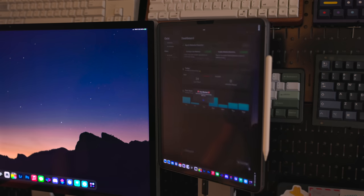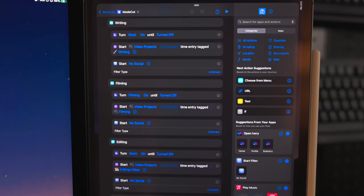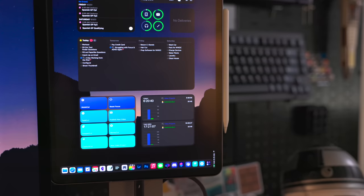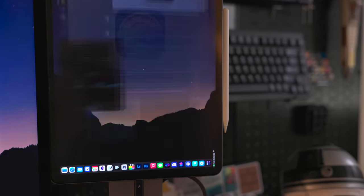Another app that I use while working is Ouch. This is an app I use to block other apps. I tie this in with specific parts of my Mode Cut shortcut like writing or editing — this way if I try to distract myself with other apps while I'm working, I can't.